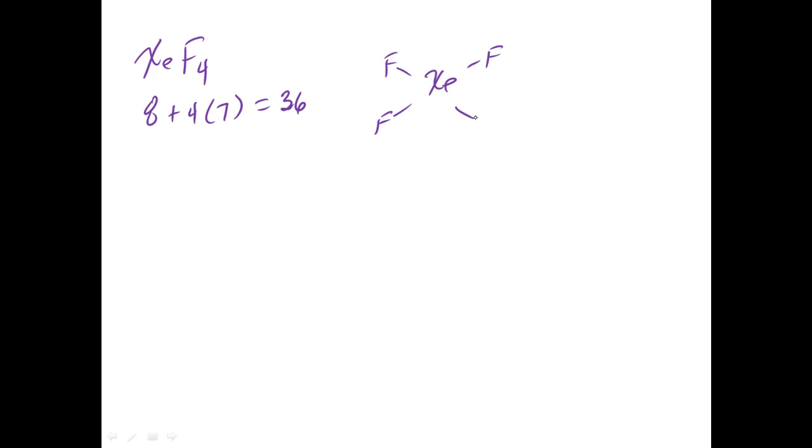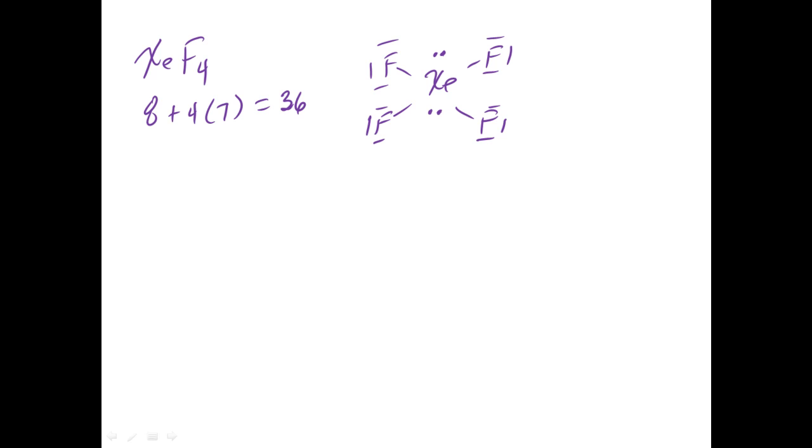The next molecule would be xenon tetrafluoride. Xenon has 8 valence electrons. Fluorine has 7, so we're dealing with a 36 electron system. And you would put the xenon here, and the fluorines like so. And I'm going to use lines. Here's a real quick way to do Lewis structures. Each line represents a pair, right? So right there is 32, and then there's 34, and then there's 36.